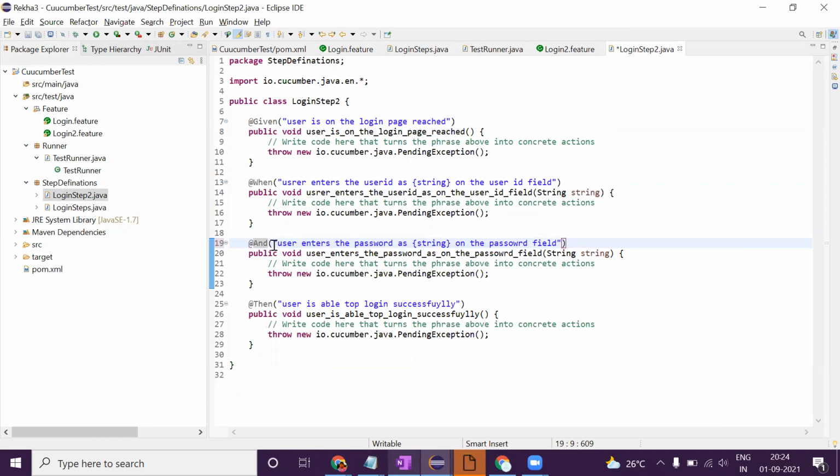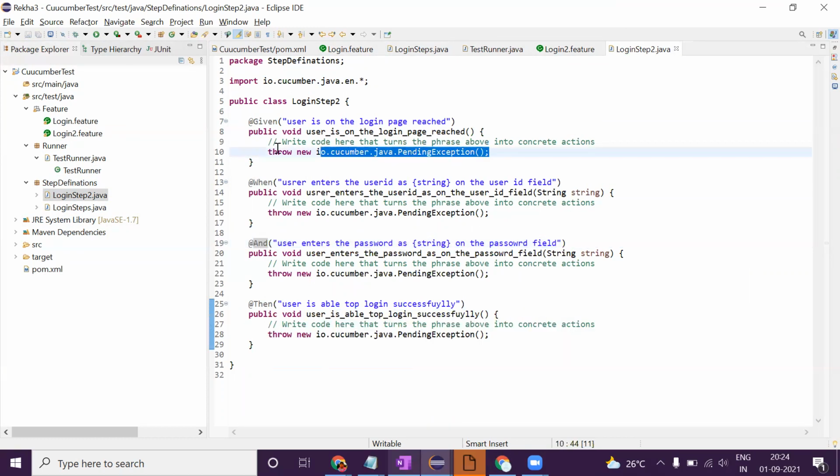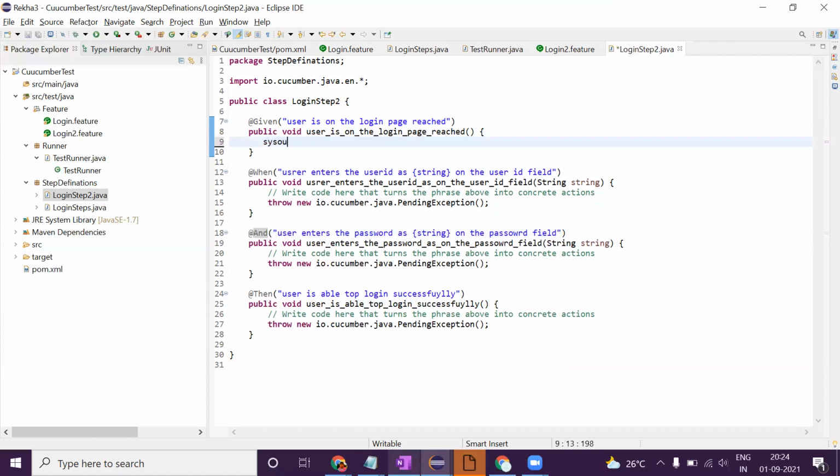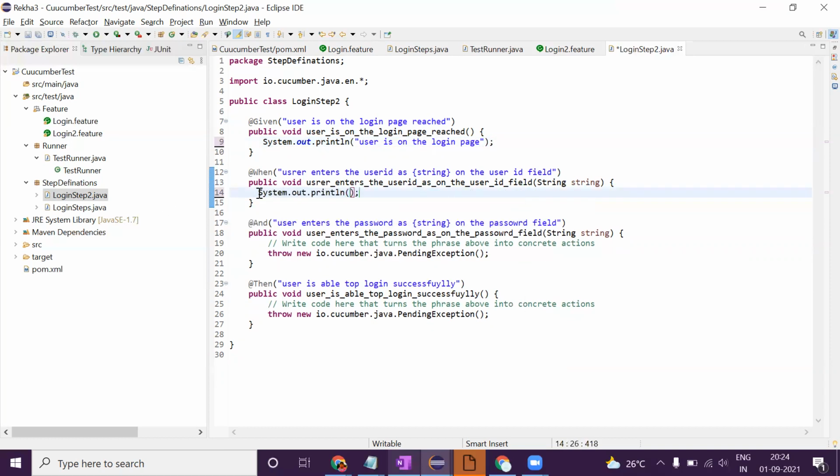Now I'll remove these exceptions and this dummy code, and add System.out.println: user is on the login page. Then System.out.println: user is entering user ID.